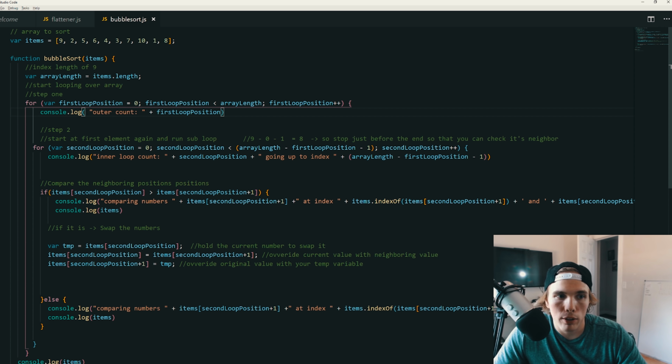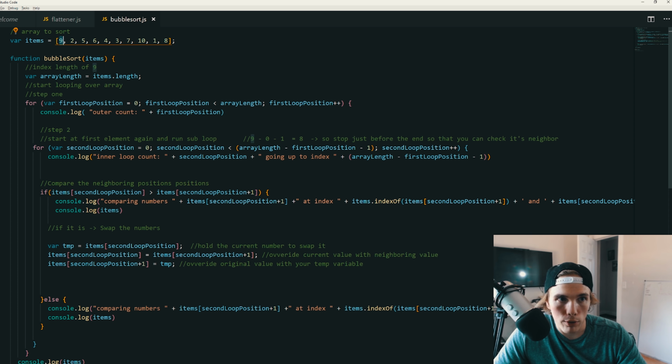So this number would convert to 9. Okay, and then we have our second loop here. We have our for loop, our inner loop, so to speak, and we're going to actually start at 0 inside of the array, which is what this 0 means. Then we have our second loop position. We're going to loop all the way up to index 9. Same thing. And then I'm console logging the output here. And so, as you can see, if you look up here, it's 9 and 2. Those would be our first starting numbers where we're starting at.